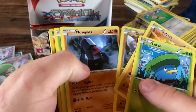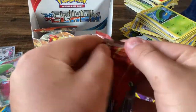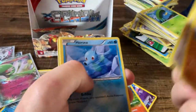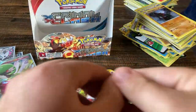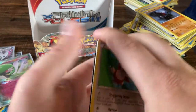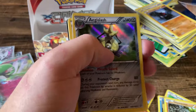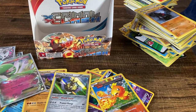Torchic and a Beedrill. Three more packs — one full art, I think, and I would be a happy boy. But I'm already pretty happy as it stands. Volbeat, Meditite, and nothing. Come on, give us something in these last two packs. Nosepass, Spinda, Horsea, Skiddy, Tangela, Starmie, and Azumarill — nothing. Please last pack, give us at least something. Spinda, Mudkip, Volbeat, Noctowl, Hippopotas, Lanturn, and Aegislash — alright, at least it was a holo hit.